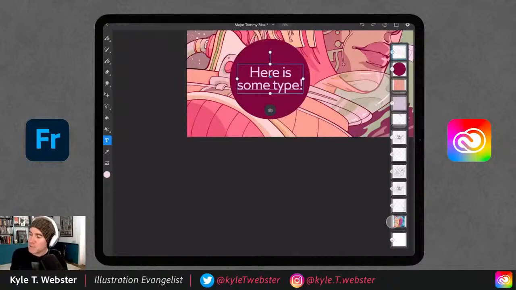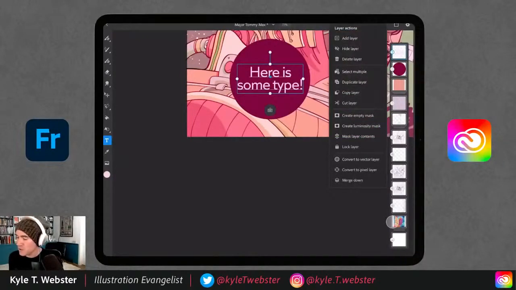The other thing about this layer is that if you wish to convert it to a pixel layer, you can of course open up your menu options, and right here at the very bottom, you have two options. Look at this, convert to pixel layer, or what do you see above that at the very bottom? What do you see there? Convert to vector layer. Oh my goodness.